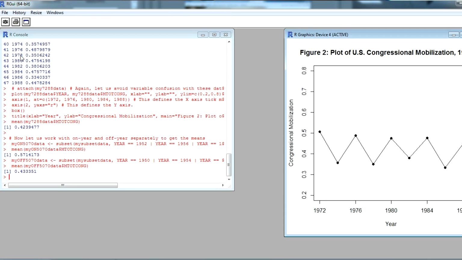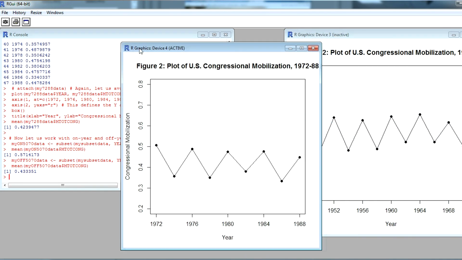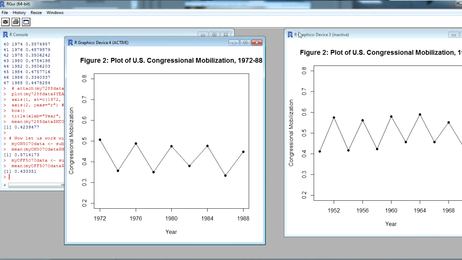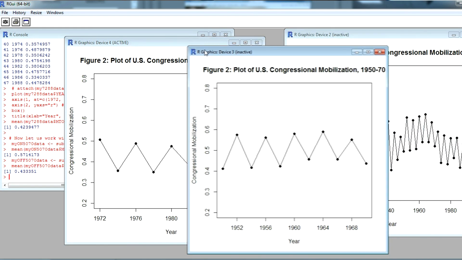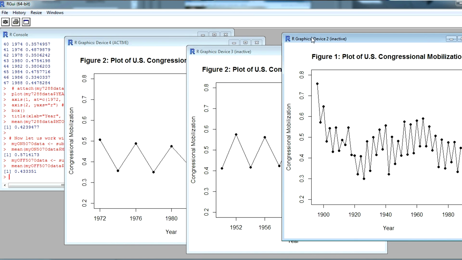Does everybody see? The R code went into the console. This is the place where the program goes. And then the output came out here. Notice it says graphics devices 4. That means there are 4 different plots. This is what we're going to do. These plots are print ready. These are to die for. They are really good, razor sharp, like they're done with Indian ink. They print on a laser printer really perfectly.